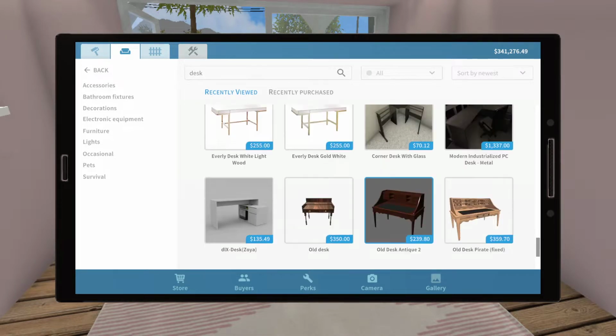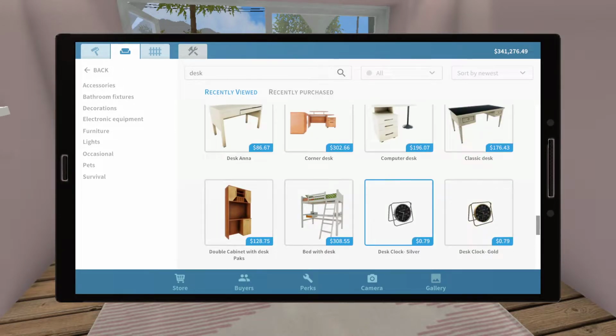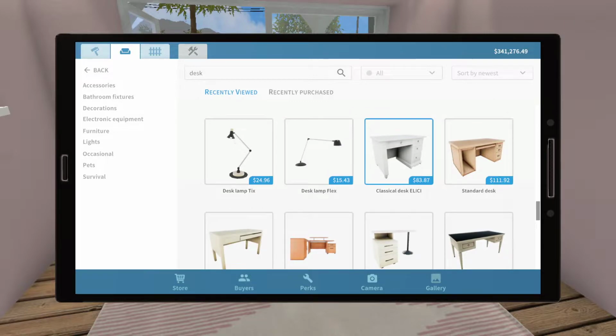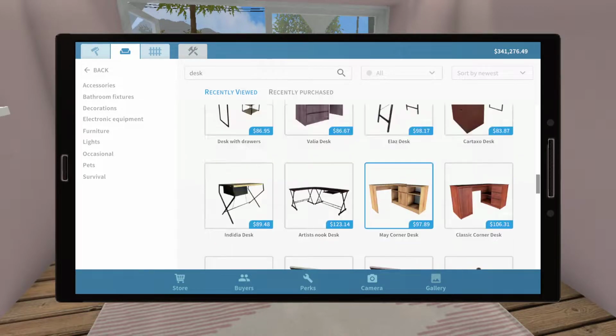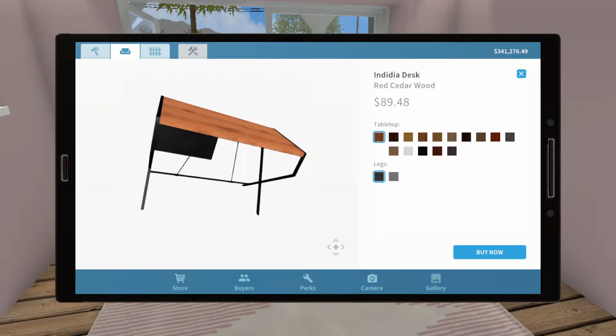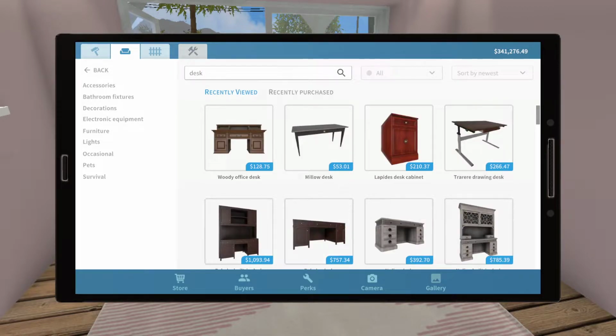Oh, wait a minute. Okay. So not that one, not that one. I don't need a big desk. Okay, so I think this one's cool. Let me see if it comes in light colors. Nope. Well, at least not the legs. I want it to be gold legs.